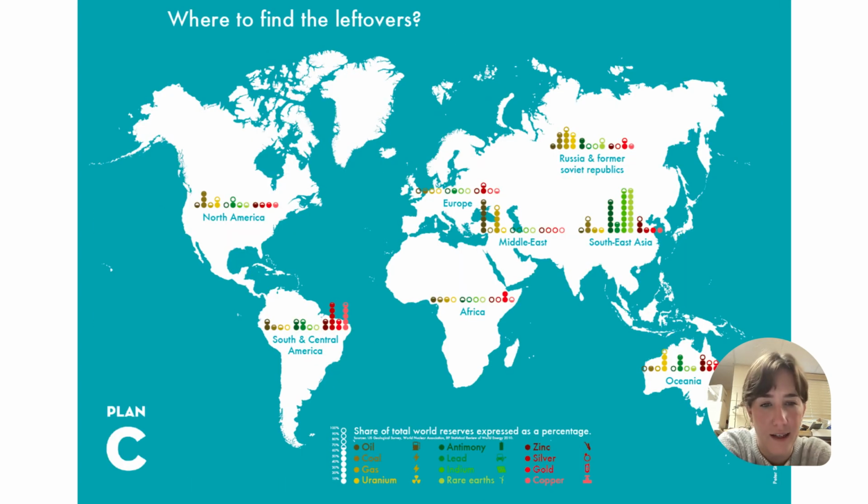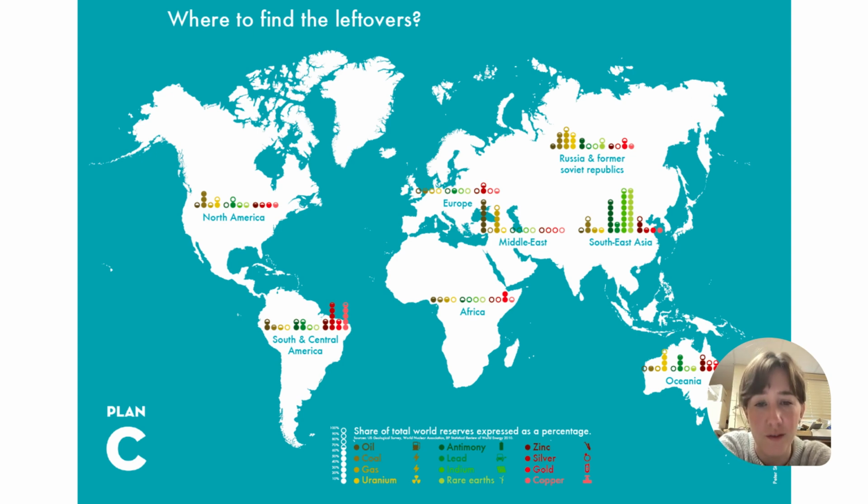This map is the last slide on here, and this is the distribution of those reserves. The longer the bar, the higher the percentage of the remaining reserves that you would find there. So in the Middle East, that is where the majority of the oil reserves are found. We don't have a whole lot of oil in North America. We do have some natural gas reserves that are not shown on here that we've accessed with fracking, which we'll talk about in more detail later with the energy production part of Unit 6.